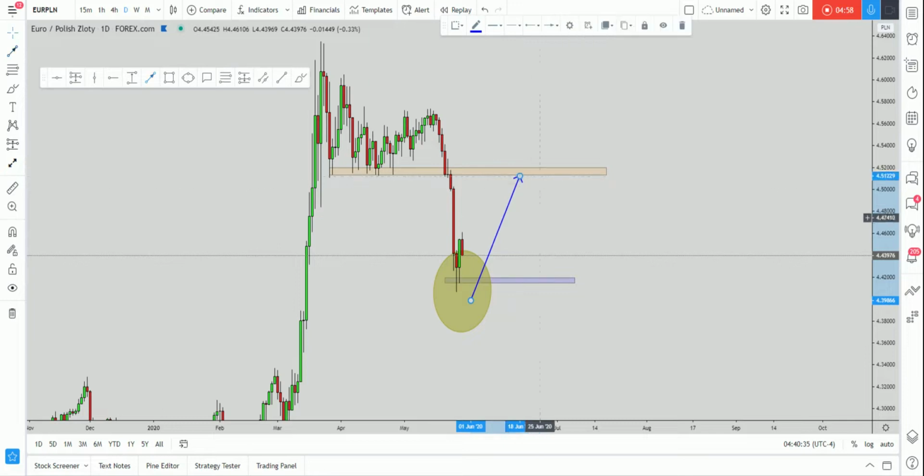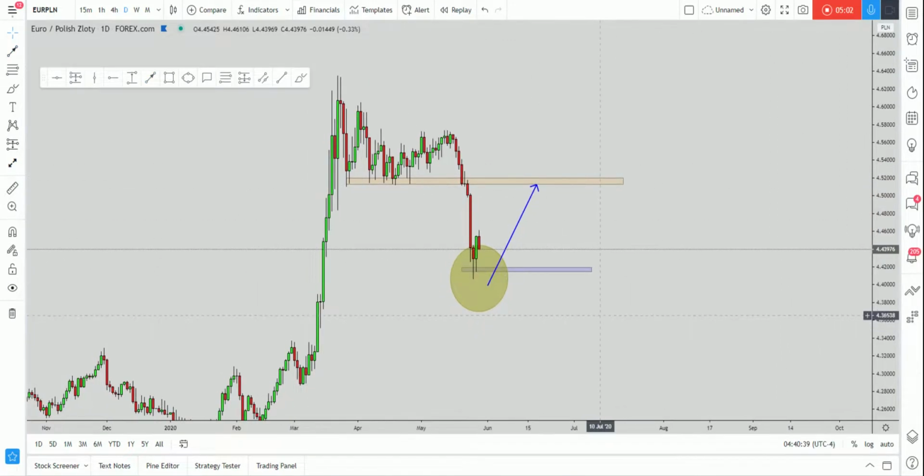at that point, we will be taking a nice long with a very good risk to reward and very good probabilities for the move to the upside. So just waiting for the 4 hours to shift from a bearish market to a bullish market, and then the creation of one of our valid entries, and we will be taking a nice long position with students.